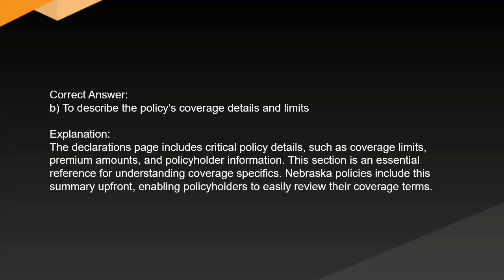Correct answer. B. To describe the policy's coverage, details, and limits. Explanation. The declarations page includes critical policy details such as coverage limits, premium amounts, and policyholder information. This section is an essential reference for understanding coverage specifics. Nebraska policies include this summary upfront, enabling policyholders to easily review their coverage terms.